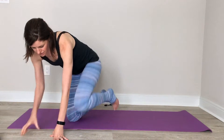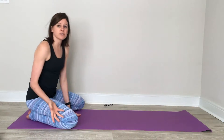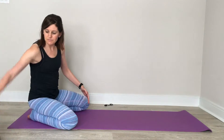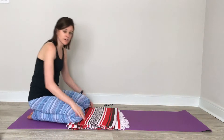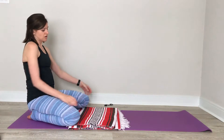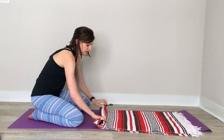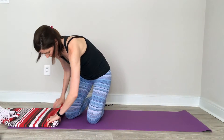So now we'll set up the pose. You'll want to start with your big toes touching, or as close to touching as you can get them, and your knees out wide. You may want to play with the width of your knees to find what's most comfortable for you. Options for blankets would be underneath your knees if you have any pain there. You may also want to roll up a blanket to place under your feet, which helps with tingling that may happen in this pose.